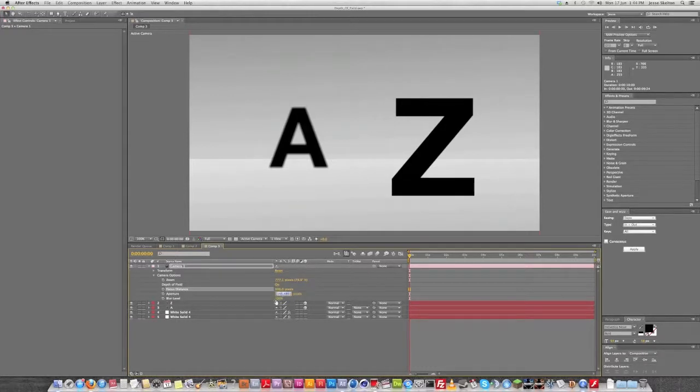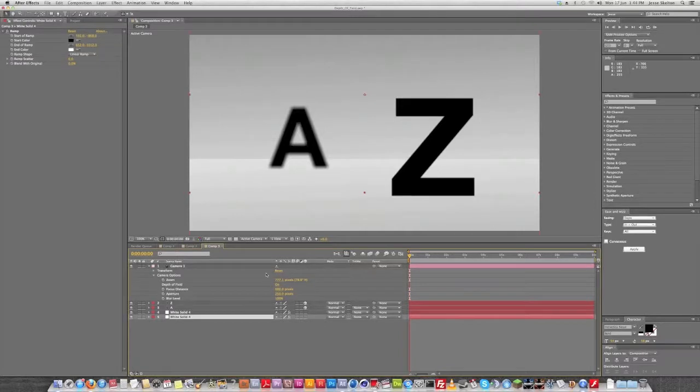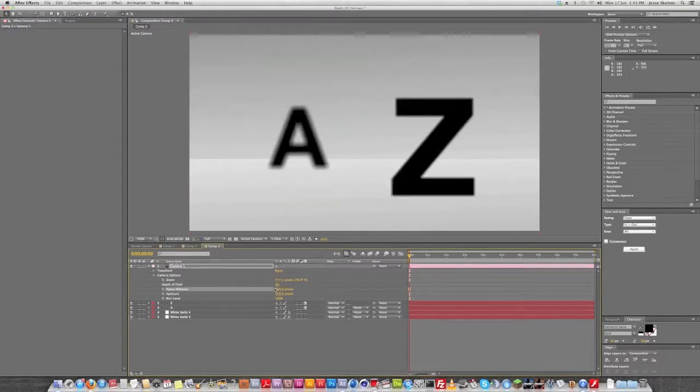So maybe up the aperture to about 250, just so we can really see when we're in focus here. 500 maybe on the focus distance. Nope, we gotta go up. 650. There we go. That's starting to come in. So that's essentially how you do it. You sort of, clumsily, feel your way around in the dark until you get it, and then you can actually start doing some pretty cool stuff. Okay, so that's pretty much it.